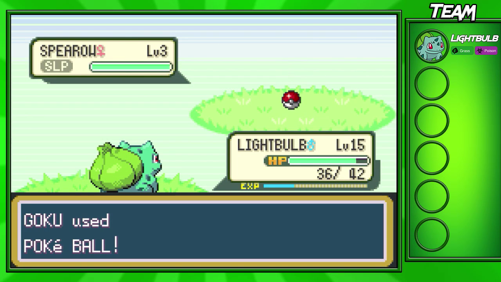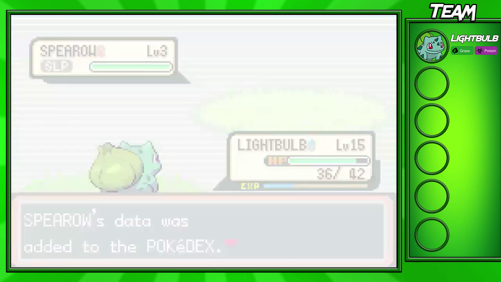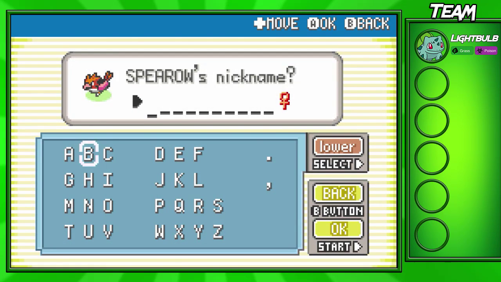It's going to be another cringy and pretty, I don't know, not that great of a name, and we got it in one shot. Nice. The sleep definitely did help there. It is level 3, so I might do some level grinding with it off screen, or maybe before we go into the next route. But anyways, we're gonna name the spear right here Robin.